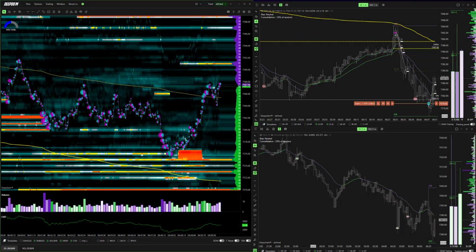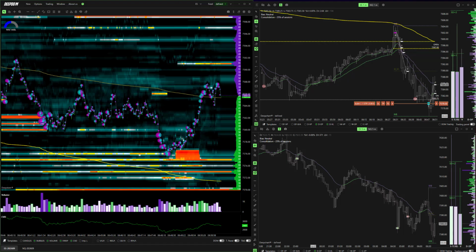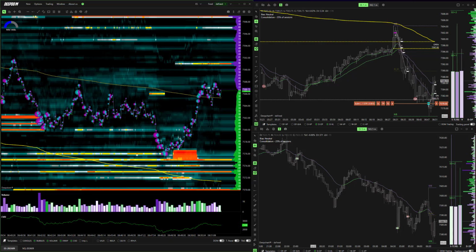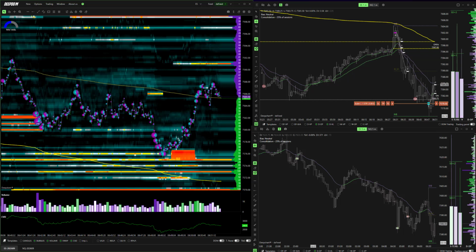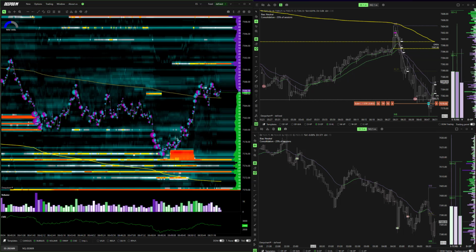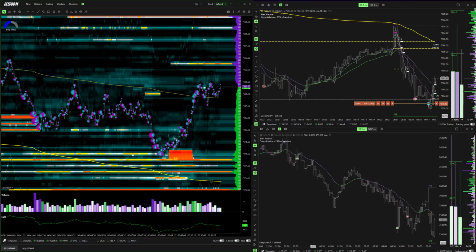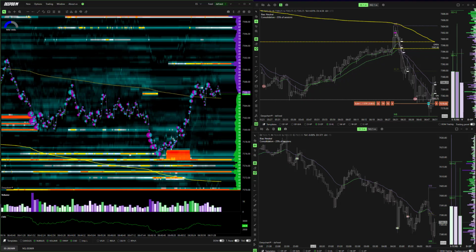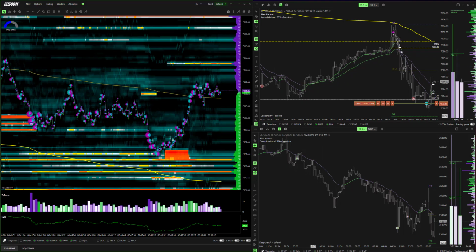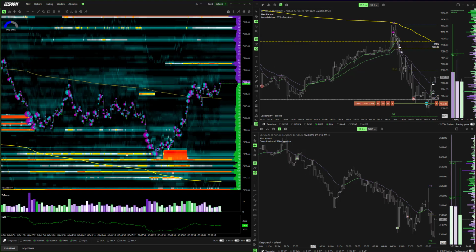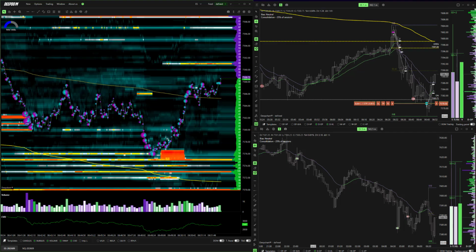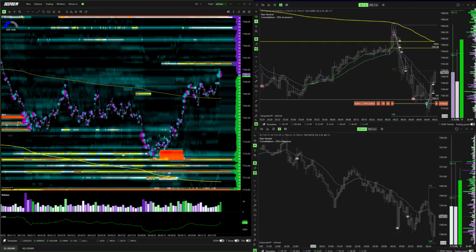Looking back at all 11 trades, what stands out is not that all of them were winning trades, right? It's that every trade followed the same exact decision-making process. There were no impulsive trades, no chasing, no revenge trading, just waiting for statistically important locations, confirming them with market profile, and letting the order flow tell me when buyers or sellers were actually in control. That's the process I repeat every single trading day.